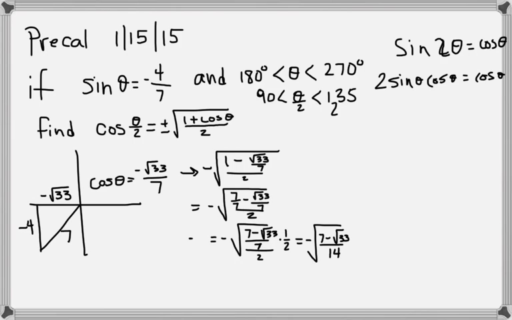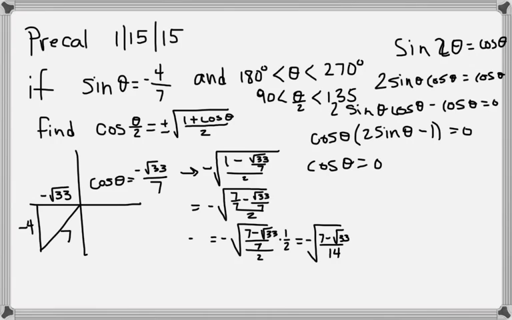Listen. The first thing you should see is you've got a sine of 2 theta. You've got to get rid of that. You can see on the screen, we replaced that with the formula for sine of 2 theta: 2 sine theta cosine theta equals cosine of theta. The next part I asked you to do was to get everything on one side, factor out what was common, and set those parts equal to 0. So you can see that here. We take the parts, cosine theta and 2 sine theta minus 1, and we set each one of those equal to 0, like this.